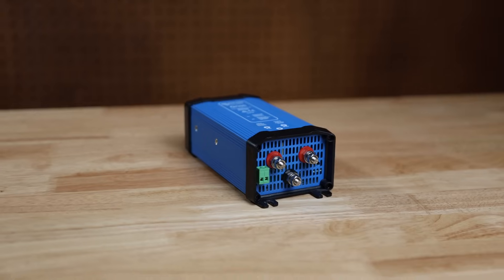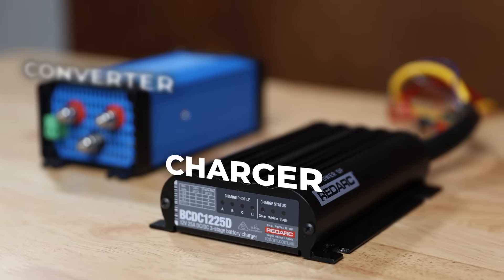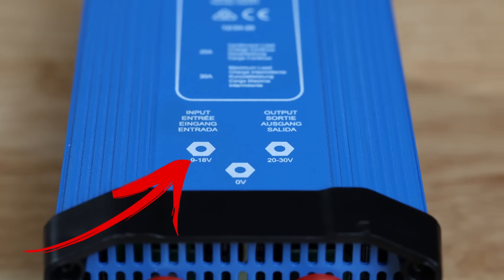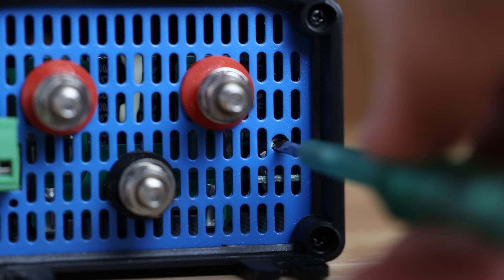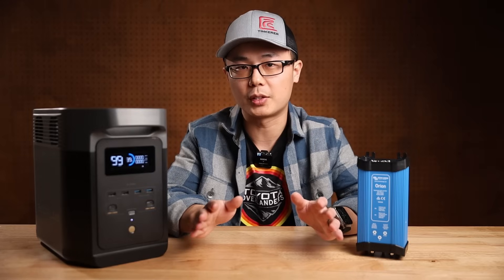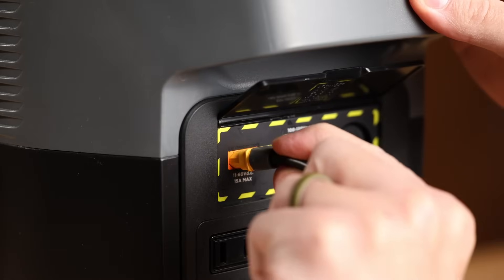To achieve that, I use a Victron DC-to-DC converter. This is a little different from a DC-to-DC charger used in a dual battery setup, which I'll explain later. The converter takes an input around 12V and boosts it to a higher regulated voltage. For this model, the output is adjustable between 20 to 30V. I set it at 30V, which should give me around 450W. The rated current is 20A across all voltages — the EcoFlow will pull 15, so we have a 25% margin. I also ordered some new XD60 connectors for the solar input.